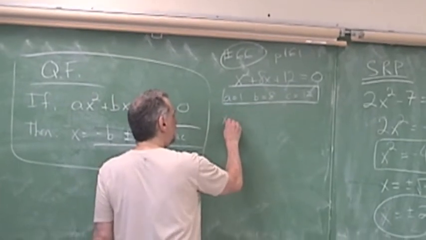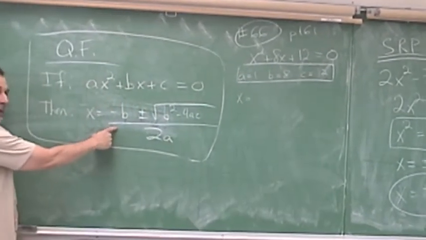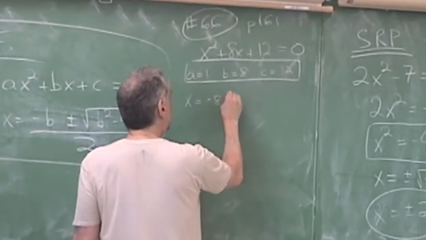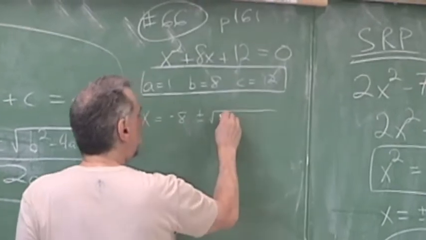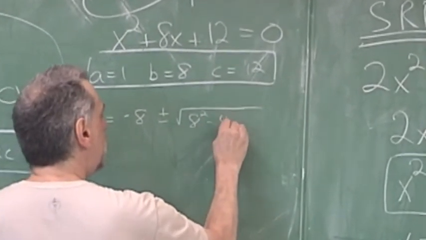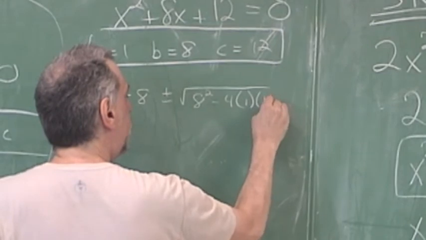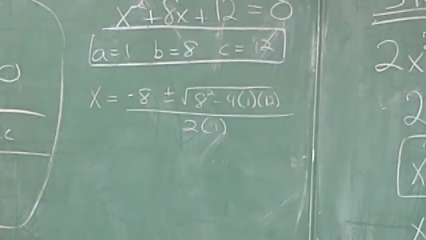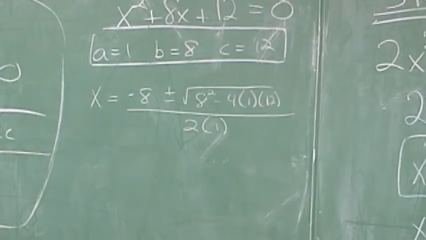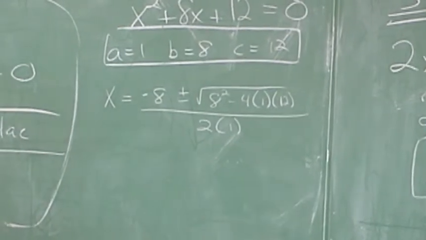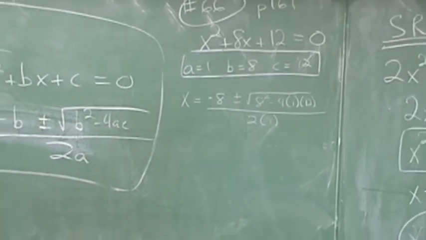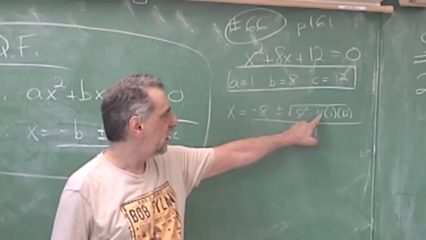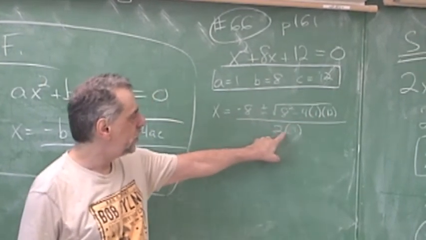So now we can just start to plug this in, that A, B, and C into this formula, simplify, and get our answers. So negative B plus and minus the square root of B squared minus 4AC over 2A, just to put everything in there, right? You don't have to, you can take a little shorthand cuts within here, but since we're explaining it, I'm putting each and every value in.